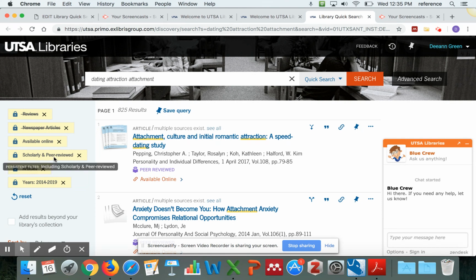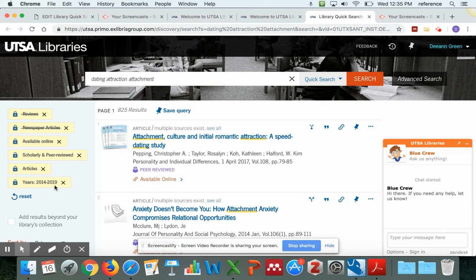They're also all scholarly peer-reviewed journal articles, so the highest quality research. And I have limited to just articles, as in PsycInfo. With Quick Search you get even more formats than with PsycInfo, including dissertations and a lot of other types of materials that might not be as helpful. So you want to make sure you limit to articles.